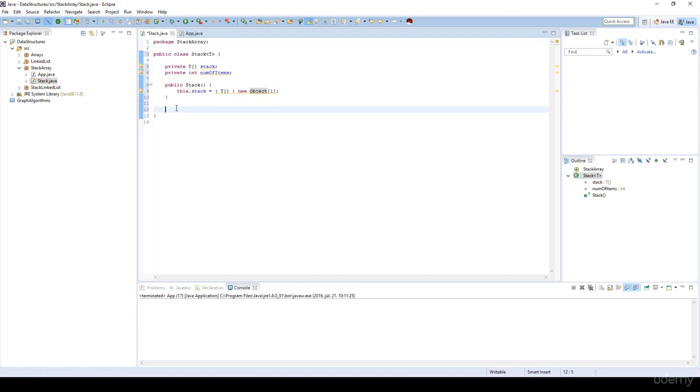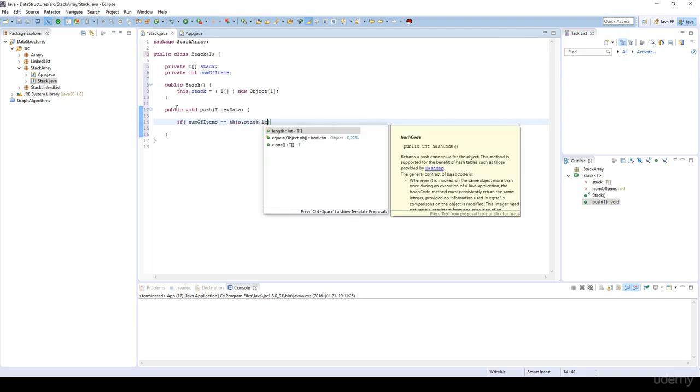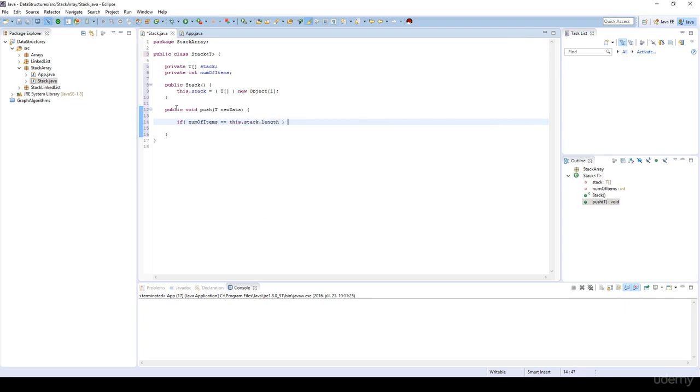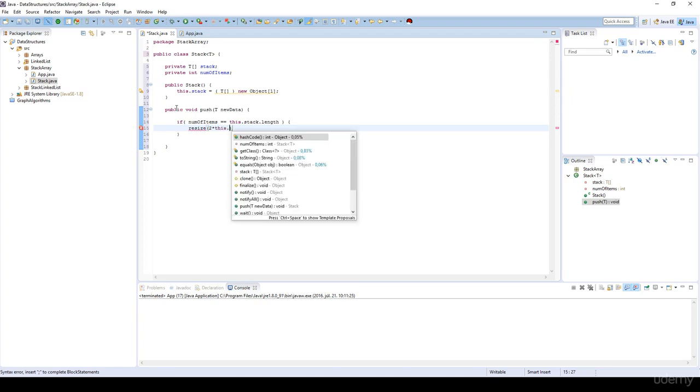Okay, then I'm going to have the push method. So public void push with a T new data. Then we can check that if the number of items is equal to this.stack.length, it means that the array is full. So we have to resize our array, and I'm going to make it twice the size of the actual array.